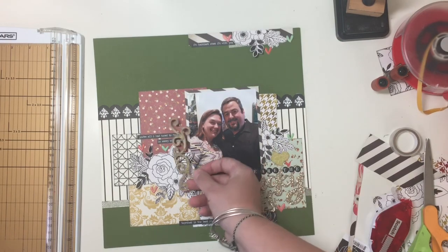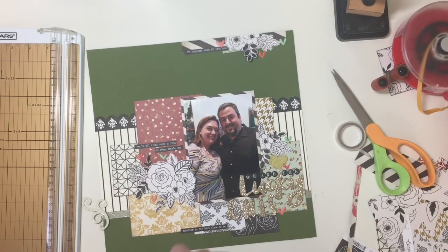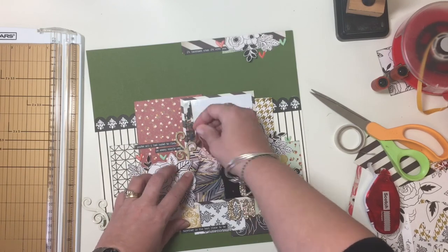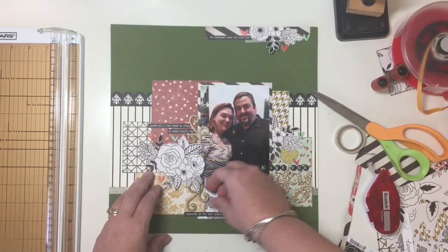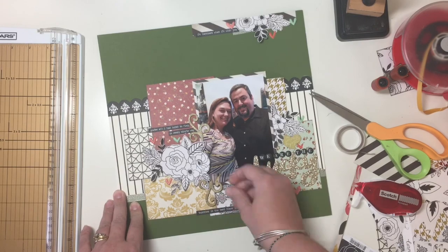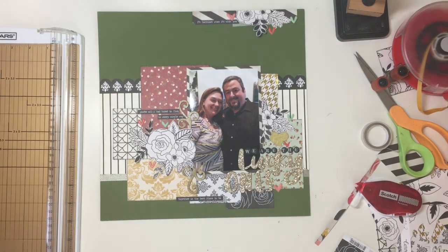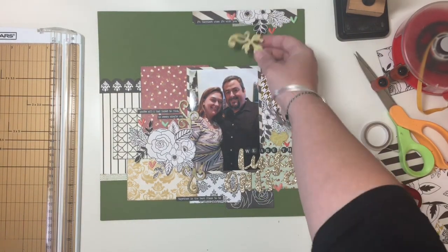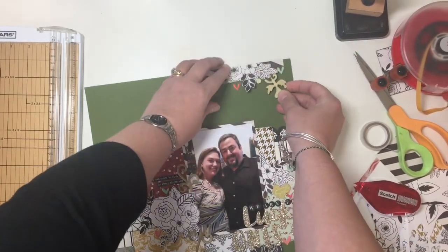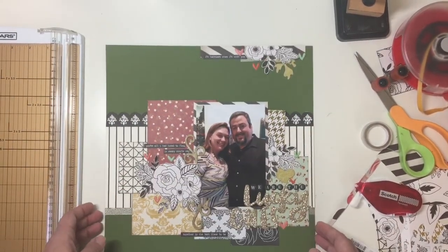So I pull out this little scrolly piece, and I do decide to cut it in half and have both halves coming out of this big floral piece that's on the left. So this is the main area of embellishment, right here with this big floral piece. And I just tuck it up under there, and I'm happy with it. I'm like, yes, this works. It adds a little bit to it, and I'm totally cool with it. And if I would have had enough curly Q blings like that, I probably would have put some of those on the page because I like the little curly Q blings. And this one I just tuck up there under the flowers just to give it a little of that color up there at the top. And that's going to finish the page.